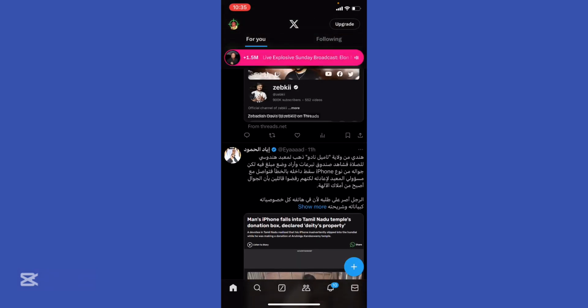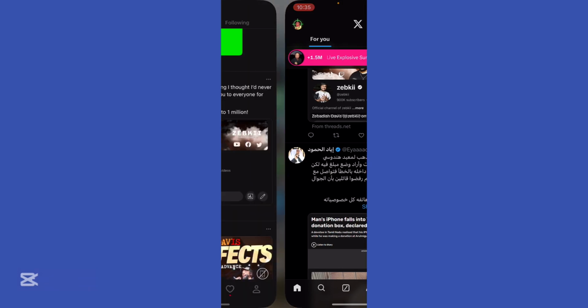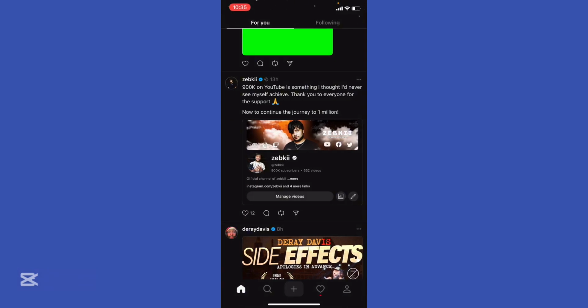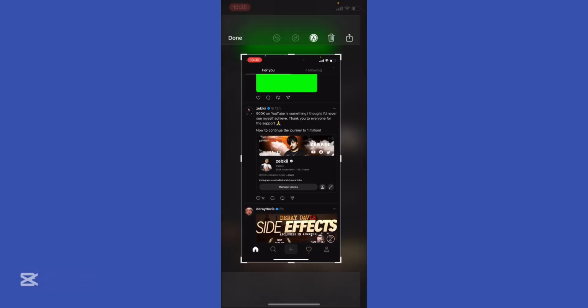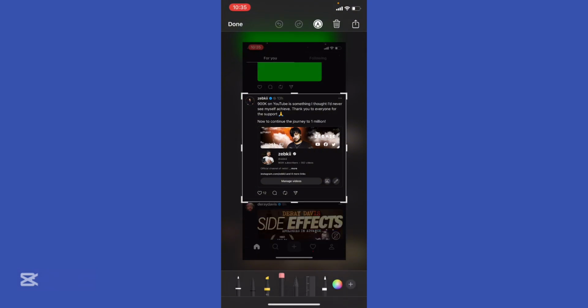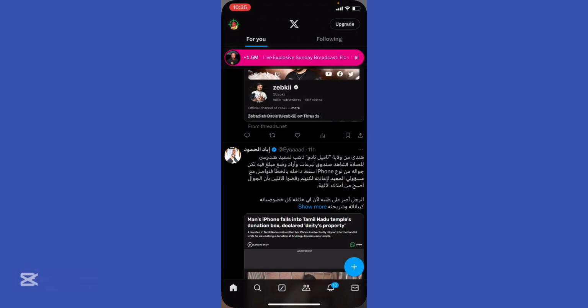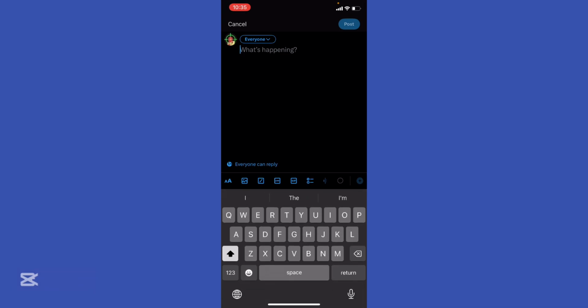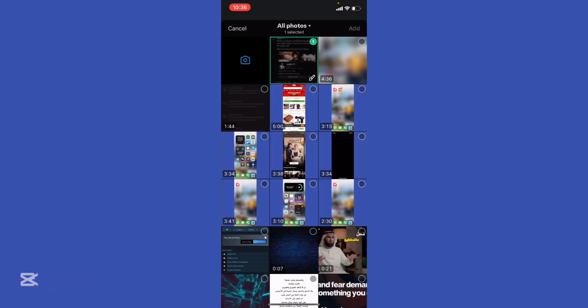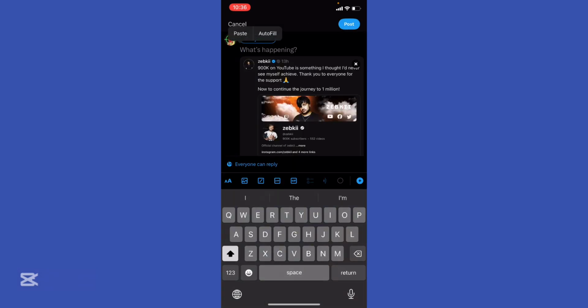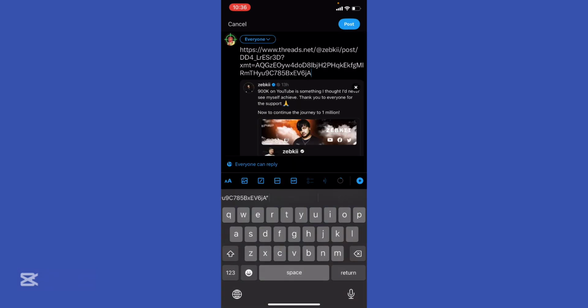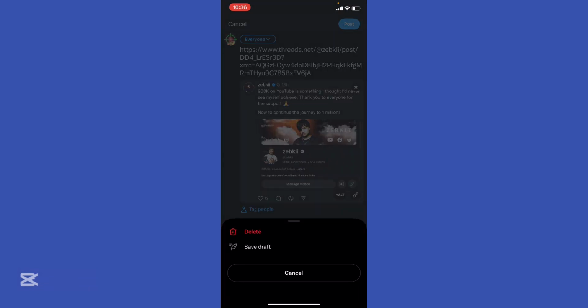All right. Capture snippets or highlights. If you want to give your audience a preview before they click the link, you could try capturing the post, right? Let's have an example, this post. I'm gonna capture it and then I'm gonna hit done. And then I can go ahead to my platform, which is X for that matter. Click the plus button at the bottom right, add the capture, right? And then right here, paste the link if you want them to see the full post, right?